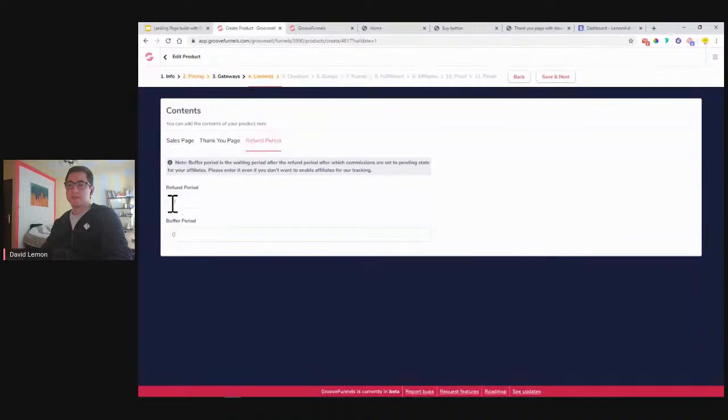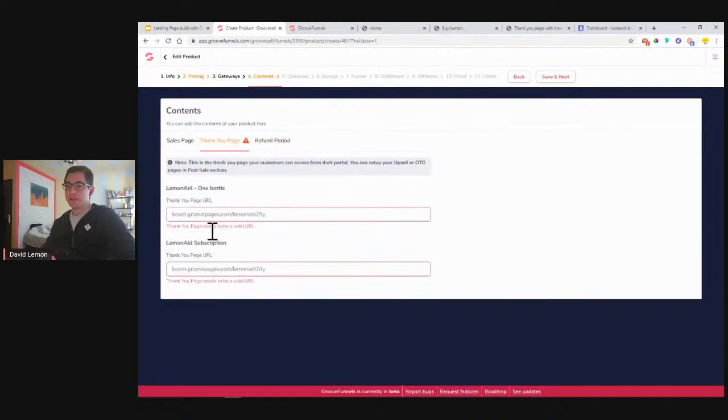The refund period, you can set up what's the refund period in case somebody would like to ask a refund, and then basically you can set that up. I just put 7. And in case you're using affiliates, this buffer period is basically the amount of time the affiliates need to wait before they can get their money out for helping you sell the products. This is something I will not be going into now. We will be mentioning it later on once we do a video on setting up the affiliate for your products. Let's just go over there, and it needs to be a URL, so that needs a https://. Okay. Now it is a valid URL.